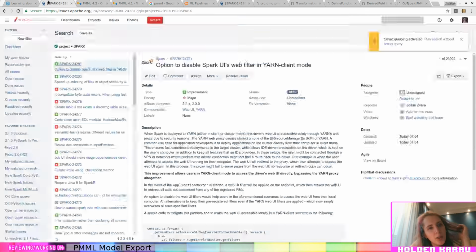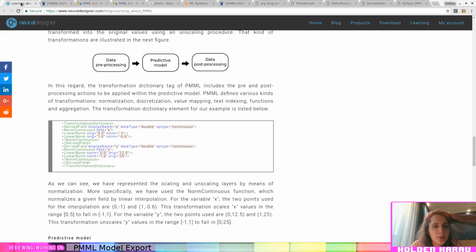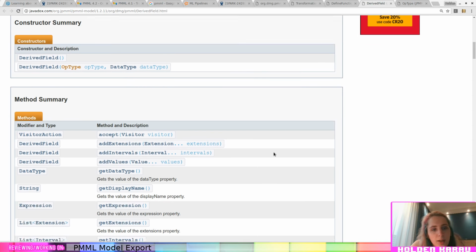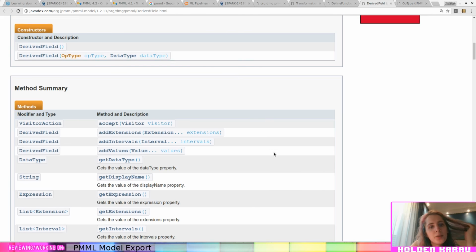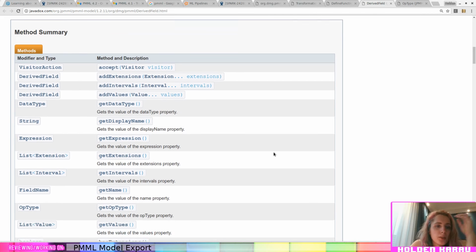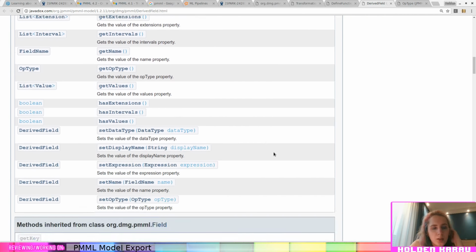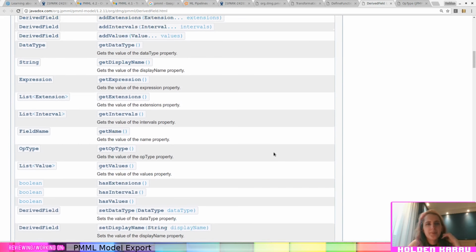Op type is continuous, and then inside of the derived field. No, so yeah, inside of the derived field, what else does it contain? Add extensions and add intervals. So this would probably be an extension.